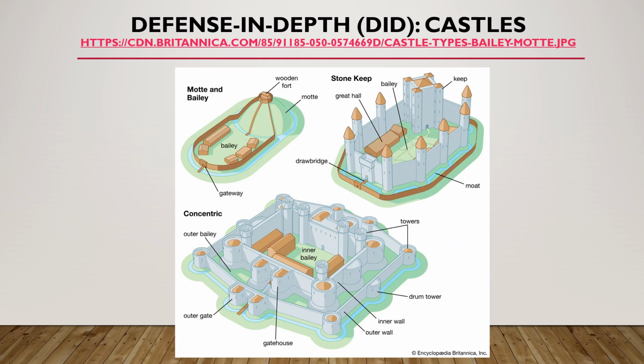The bottom example shows a more extensive defensive structure beginning with a moat, but then there are 2 walls, 2 gates, multiple towers, and the most secure portion, which is called a keep or a bastion. This is where the most important items will be stored for safekeeping. This includes both physical items such as money and jewels, as well as people. One other parallel with these castles and cybersecurity: someone who is inside the outer defenses, an insider, will have a much easier time accessing the most secure area behind all of the other defenses.